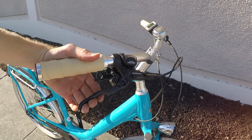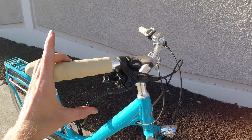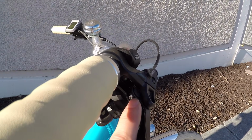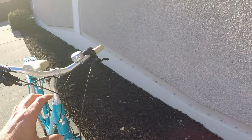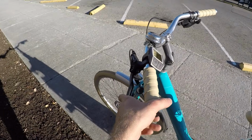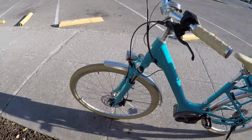You can see that here with the hydraulic brakes as well. 3-finger levers, adjustable reach, so you can actually bring them in a little bit if you have small hands. There's the little set screw in there that helps you adjust that. Hydraulic tends to be very powerful and easy to actuate. A lot of times with mountain bikes, you can use just 1 finger, and in this case 2 or 3 fingers is going to be plenty.